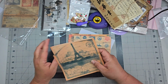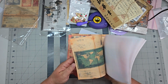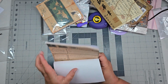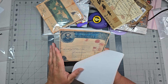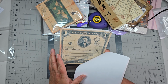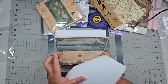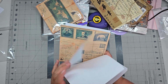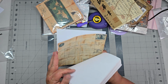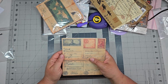So it looks like you get 12 designs and 3 of each. So there's 36 in this pack. There's 36 sheets in this one also. That's kind of the same but different. It's not as dark. There are some that are still blurry. Yeah, I don't know what all this is. I'm not too happy with these. It's super blurry. You can tell it's been enlarged, and you enlarge it so much you just don't get good quality.